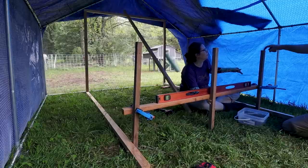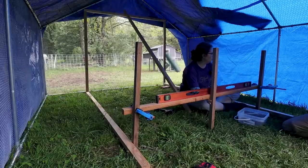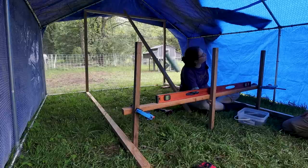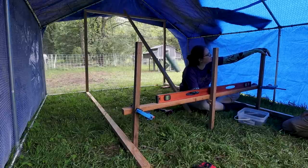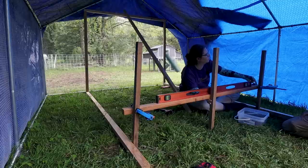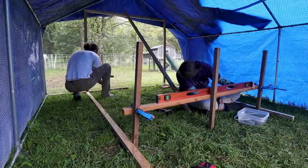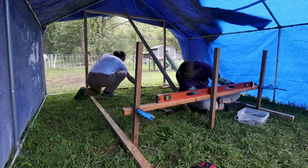What? This should go on the outside, or this should go on the outside? This. Oh, I see. This is the edge. Got it. So I was just trying to make the frame the same as this frame. Yeah. And whatever the edge piece is needs to go on the outside so that the little bar dudes match up. Because you're saying it should go like this on the inside? Yep. That should be a board that fits perfectly inside.